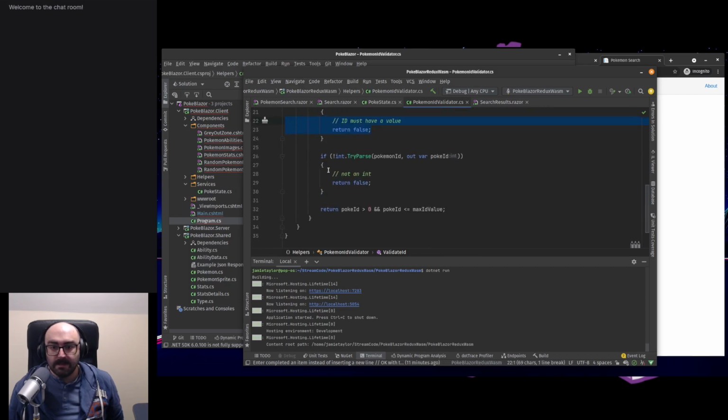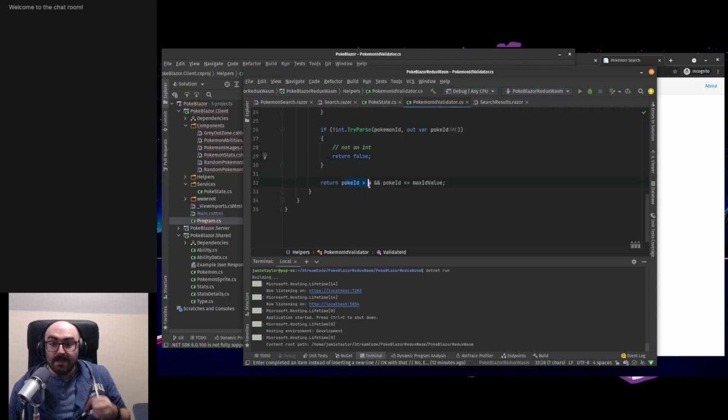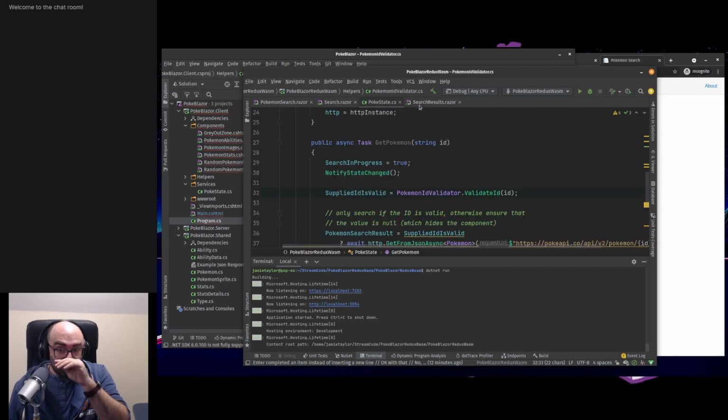It did not validate. If we cannot parse it as an int, return false. And if when we parse it, it's greater than 0 and less than or equal to the maximum value, return true. Otherwise, if they've typed in -1, we can't do that. Maybe we should extend this to then wrap it round and invert it, but that doesn't really matter.